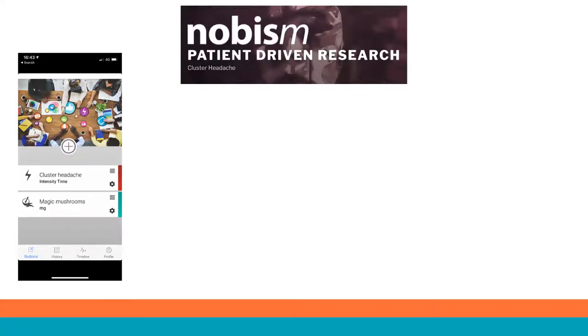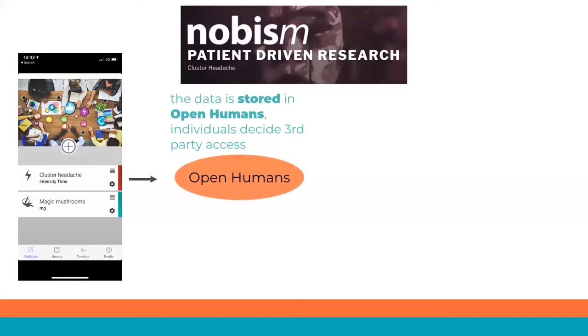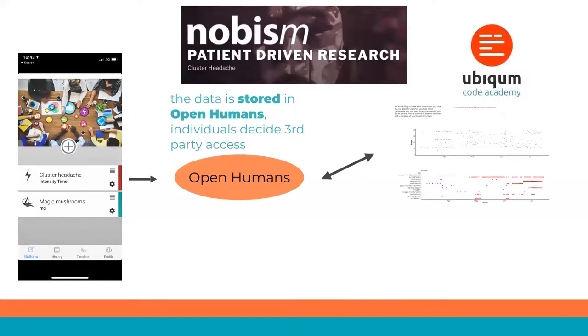So they started making their own application for collecting data on when they have their attacks, what might be potential triggers, and what interventions they are doing. The example here on the screenshot is microdosing magic mushrooms, because many of them are in the Netherlands and you can get magic mushrooms there legally. They collect this data individually, store it in Open Humans as the data store, and then share this data. For example, they collaborate with the Code Academy, because the patients themselves don't have the expertise in analyzing the data. So they reach out to data science students at this Code Academy to get the students to learn data science on real-world actual data. And in return, they get back the analysis the students do, which they otherwise would not be able to do. This data is also then used for donating it to advocacy and outreach purposes, for example.